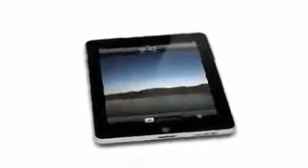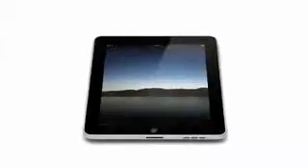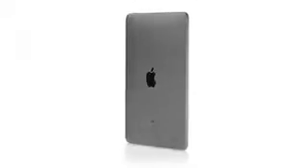It's hard to see how something so simple, so thin and so light, could possibly be so capable. The iPhone was a revolution, and we learned so much from it and developed so many amazing technologies — all the applications, the multi-touch user interface. It was truly an incredible breakthrough product. We wanted to take all of that and apply it to a whole new class of product.